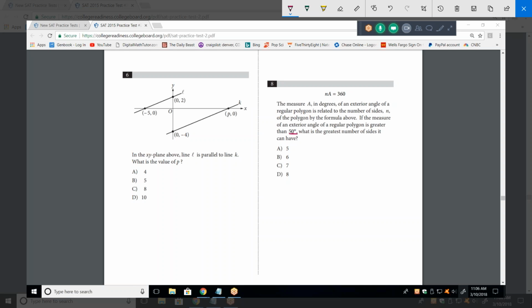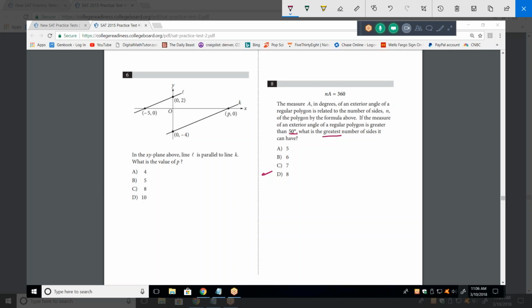In other words, first of all, we're going to back solve it. We're going to substitute the answers and see if they make sense, whether they qualify or not. Well, where are you going to start? I'm going to go back up to the equation n times a equals 360. It says n is the number of sides, so I can substitute in one of those numbers for n, and then I can solve for a. There's the key word right there: what's the greatest number of sides it can have? So where am I going to start? If I'm going to substitute my answers, I start with the largest number, not the smallest, not the second largest. Let's start there.